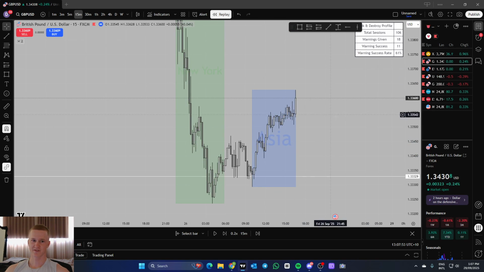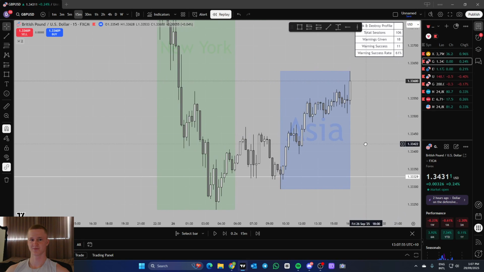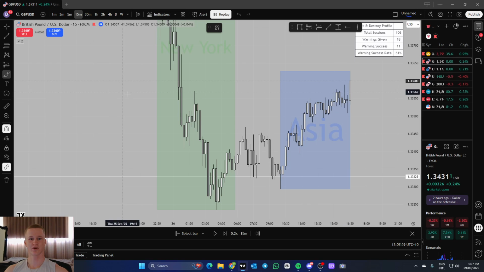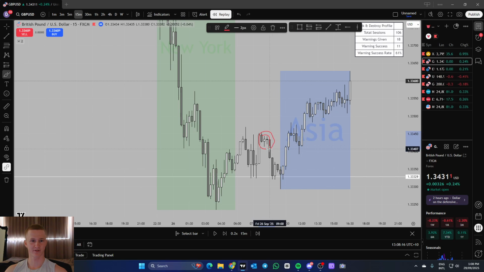Now let's get into the refined versus non-refined zones. So, a refined zone, right? I'll get this drawn out here. A refined zone, turn the magnet off, would be, let's try and find a refined zone. So say this. I would never take a zone like this, but this would be a refined zone here. This right here would be a refined zone.